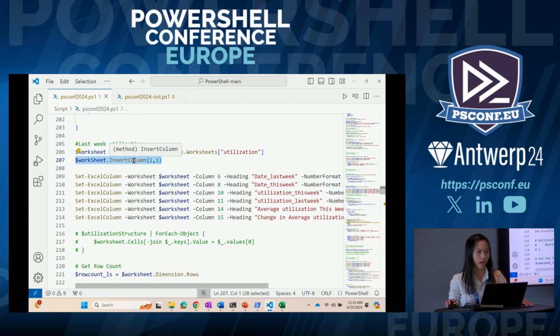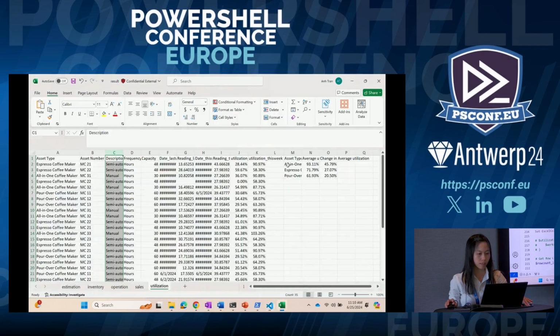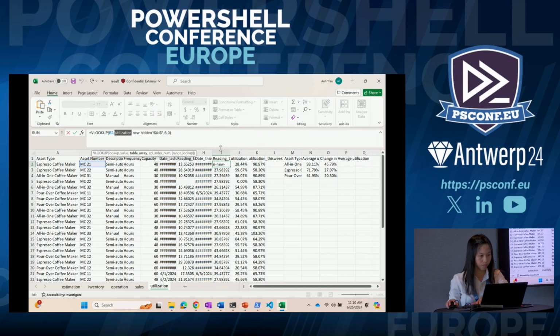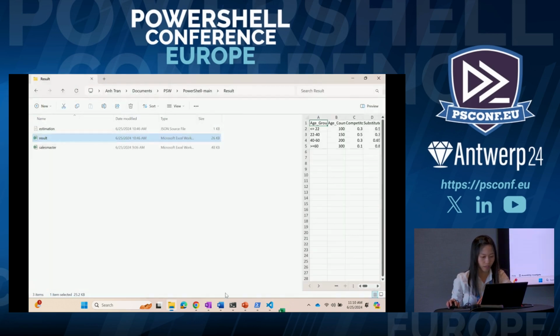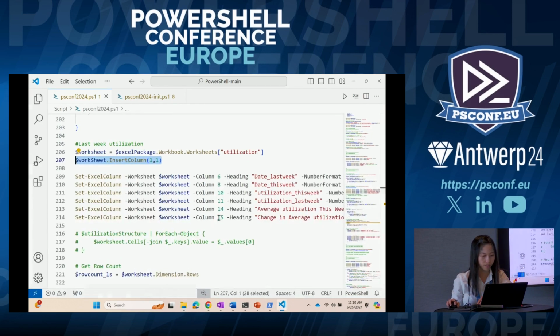And the reason why I put it at the first column, but not in any other position, is that you need to do the VLOOKUP later. One of the files, yes, VLOOKUP here as well. So in Excel, VLOOKUP only works from left to right. So you cannot look up from right to left. It's also one of the reasons as well. So I close it. So here is how you can insert the column using index.